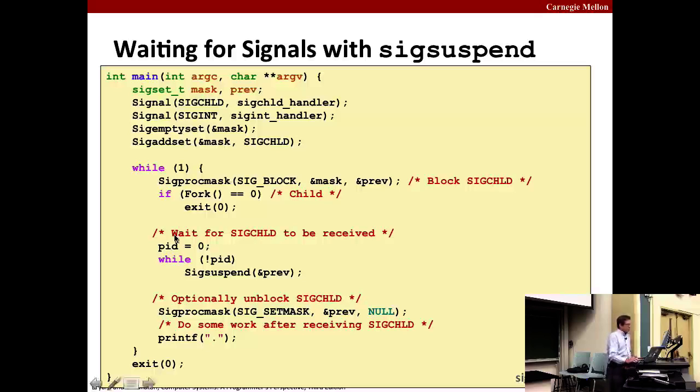So it's possible that the implicit pause inside of sigsuspend could be interrupted by, say, another signal, like SIGINT. In which case we'd loop back up, we'd notice that PID was still 0, and we'd go back into sigsuspend with SIGCHLD unblocked. So that makes sense to everybody? And so this is exactly the behavior we want. We're not wasting resources, but we've eliminated the race.